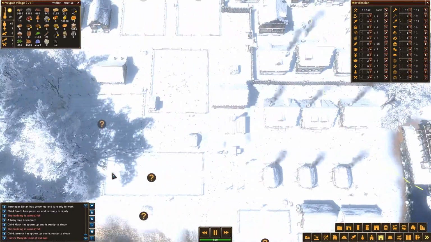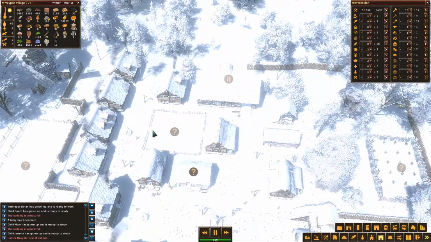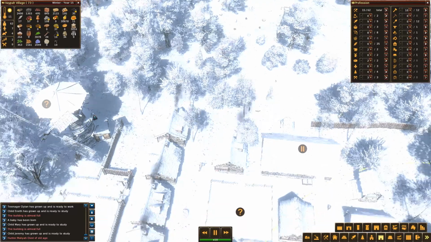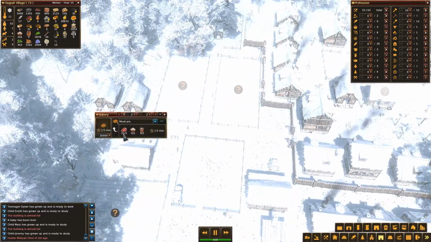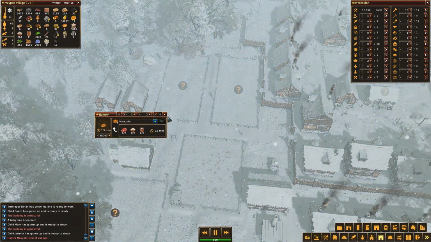Hunter Malaya died of old age. Oh, that is sad. We've not made any meat pies yet, which is interesting. What's the hold up there? Okay, they've just took some of the resources.